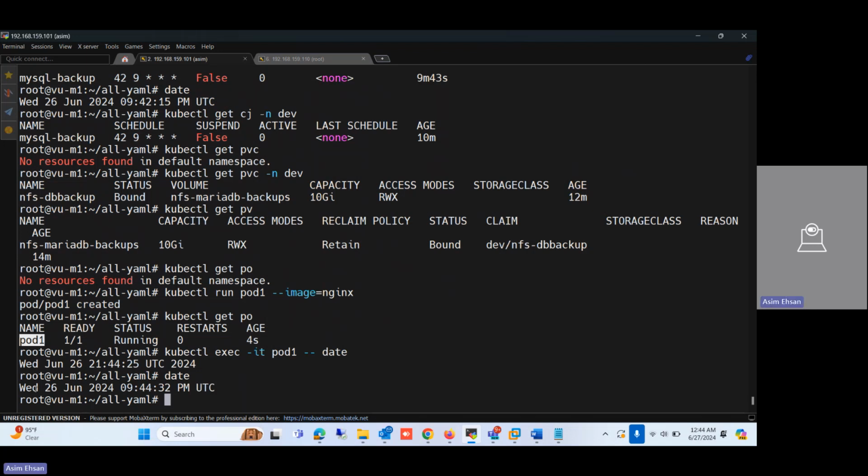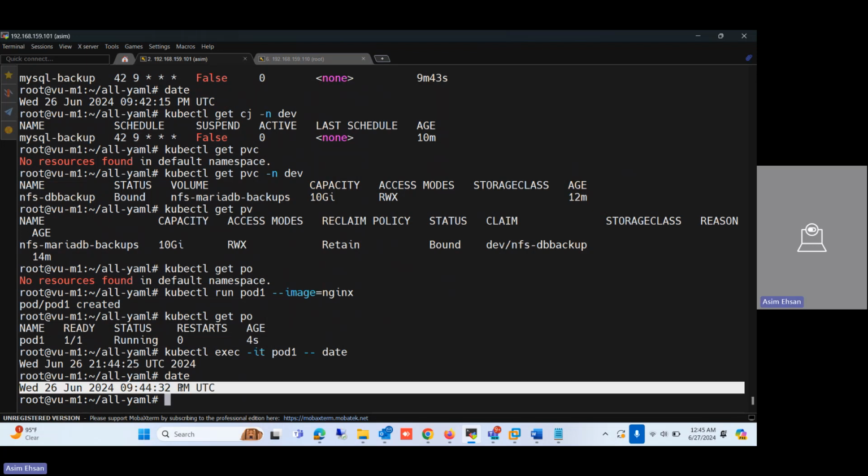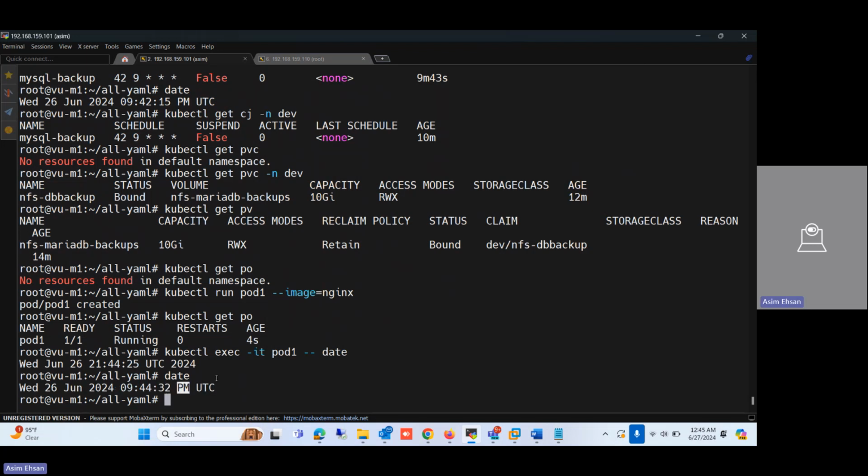Okay, so the issue I found is the time within the container is different. Yeah, okay, sorry, this was my bad. It's PM. Whenever we write the cron job hours, it's in 24-hour format. So 9 means 9 AM and 9 PM means 21.